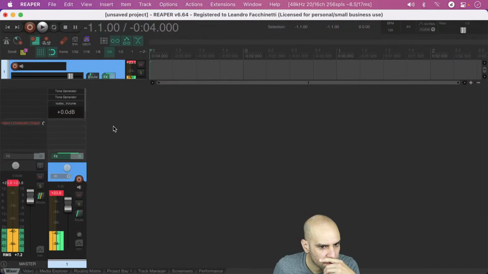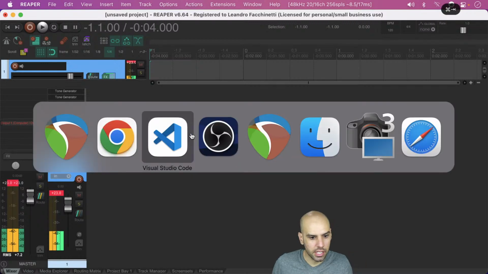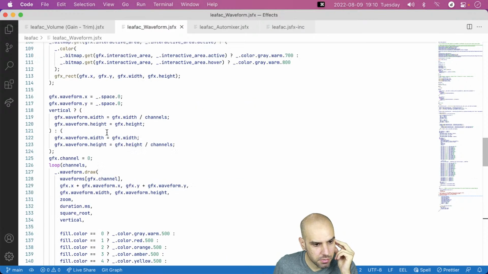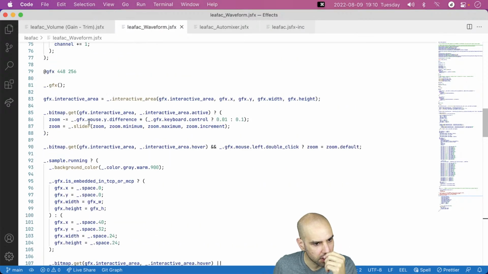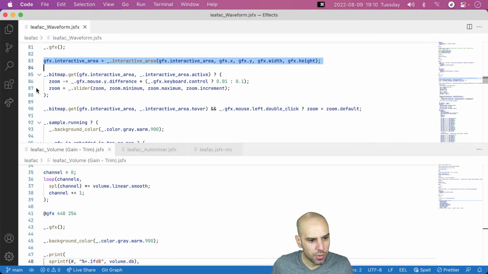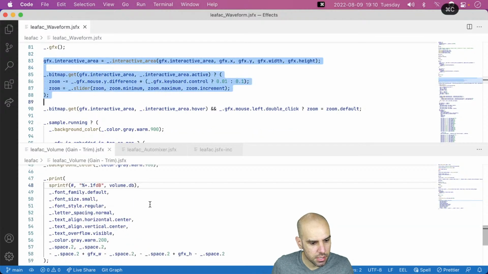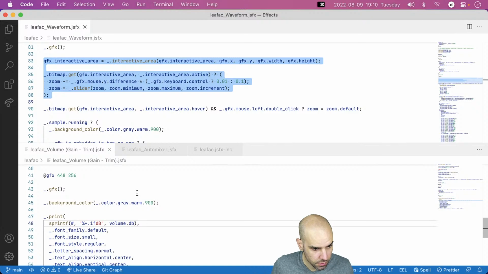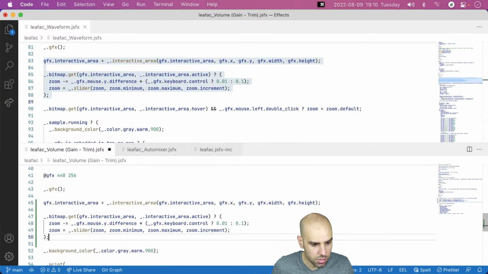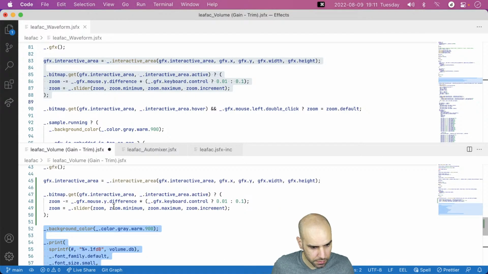Okay, so yeah, user interface, click and drag stuff. We have 20 minutes, let's do it. On the waveform display, we have most of what we need. So let's just look at how the waveform display is doing stuff and adapt. So we do want an interactive area. We do want some of this stuff. And we do the user interaction. So we deal with mouse clicks and drags and all of that before we start drawing.